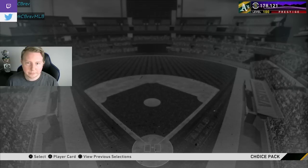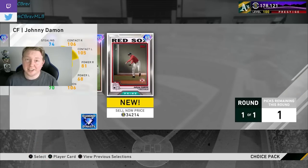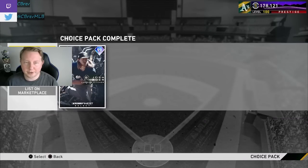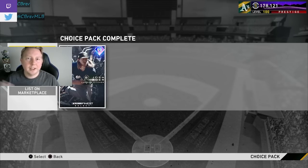We big whiffed on the first one — the only new cards we got were Spahn and Aparicio. I'm going to take Spahn because taking Aparicio would mean I don't have any self-respect. We got one more shot at Josh Hader... oh baby! Card number one — he's selling for $146,000 already. Should we take Johnny Damon? Just kidding. Let's go! Josh Hader acquired — we didn't spend a single stub. I love this Run It Back content. Such an easy way to get free cards and easy stubs. Thank you guys so much for watching. I'm super glad we just pulled Hader. Take care.